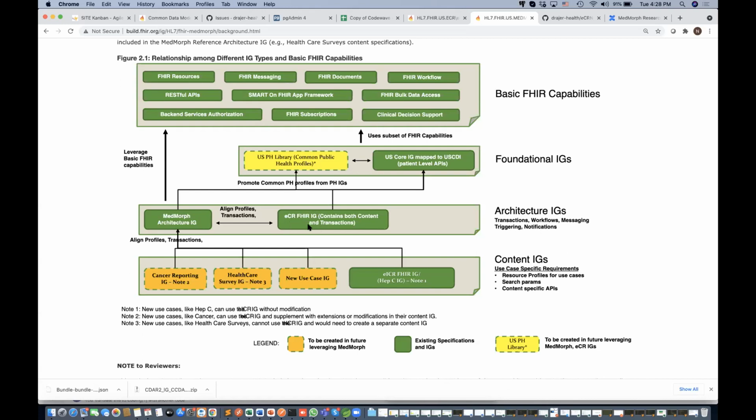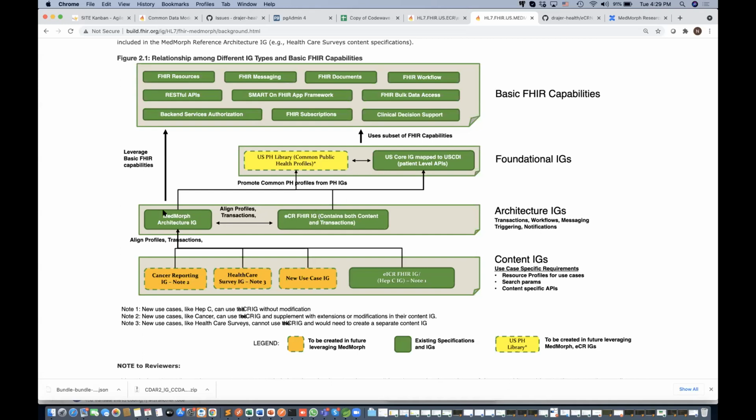There is another implementation guide in the public health area, also called the electronic case reporting implementation guide, that also covers certain use cases for the electronic case reporting domain. And that implementation guide also has certain architecture components and certain content-oriented information. So these two implementation guides have components, and we are harmonizing them to make sure they're not conflicting or contradicting with each other, and create a set of architecture implementation guides. Now, these architecture implementation guides eventually will use the basic FHIR capabilities and any other foundational implementation guides that are available. Right now, we are leveraging the US Core implementation guide, like many other initiatives do. So that will be there for the content purposes.